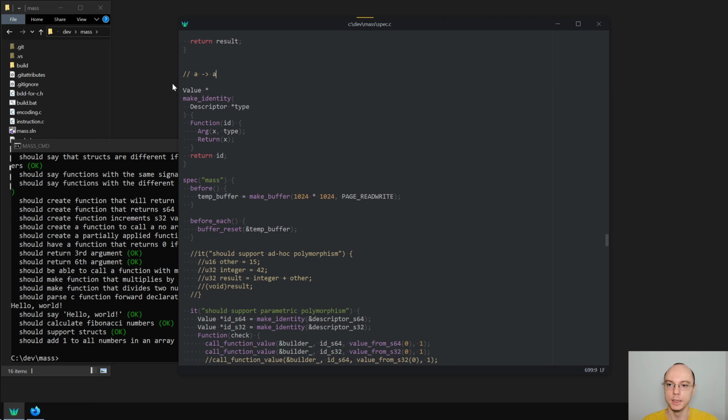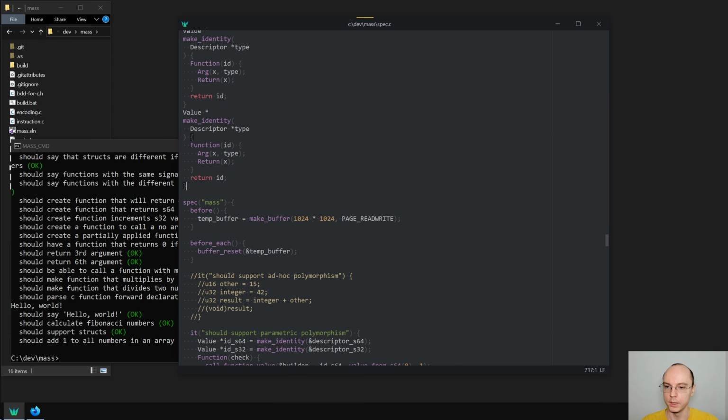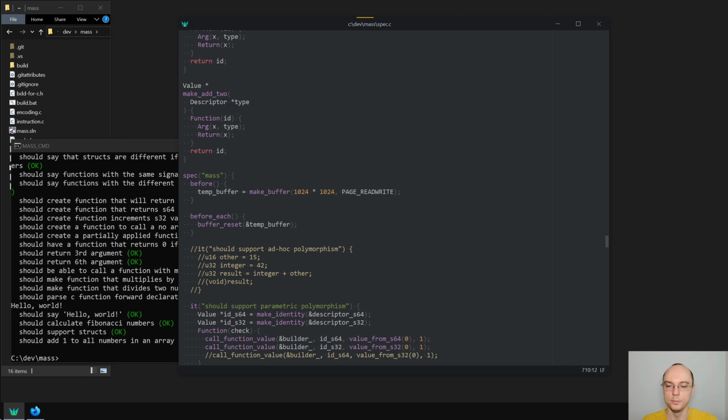But it doesn't impose any restrictions on the types that are passed to it. So what if we introduce some? Okay, how would that look? Make add2. So now again we are creating a function.